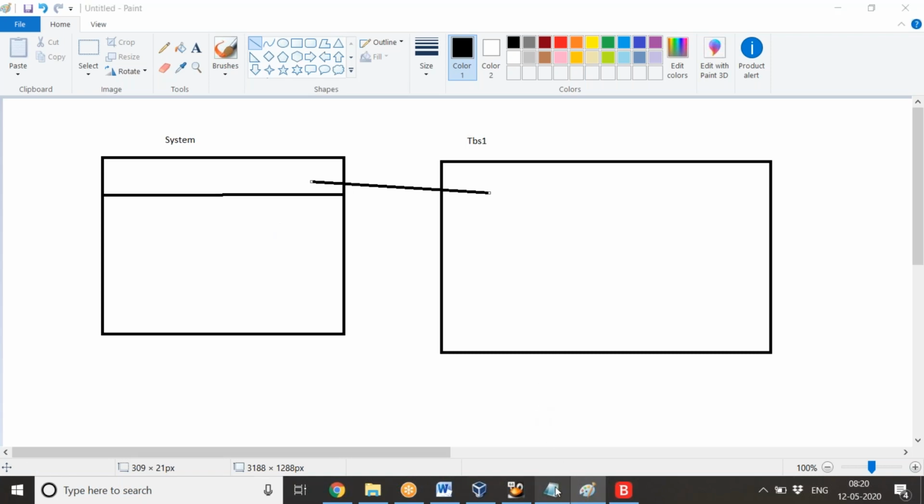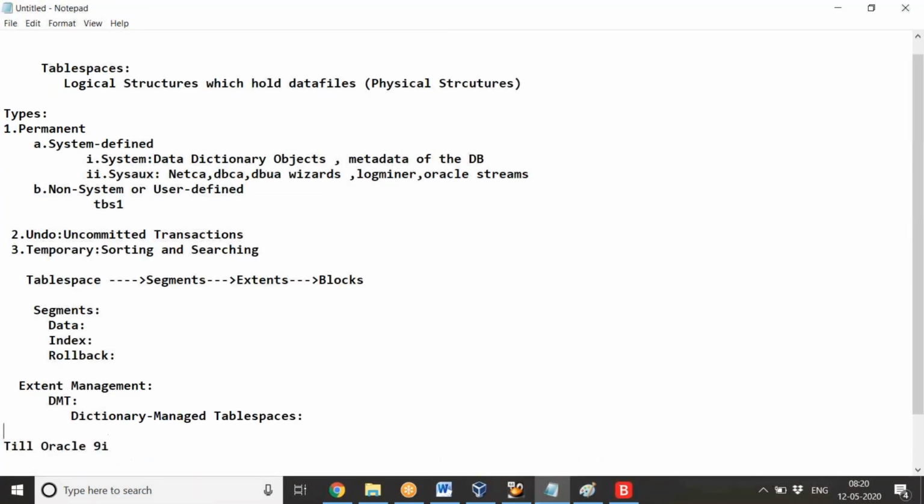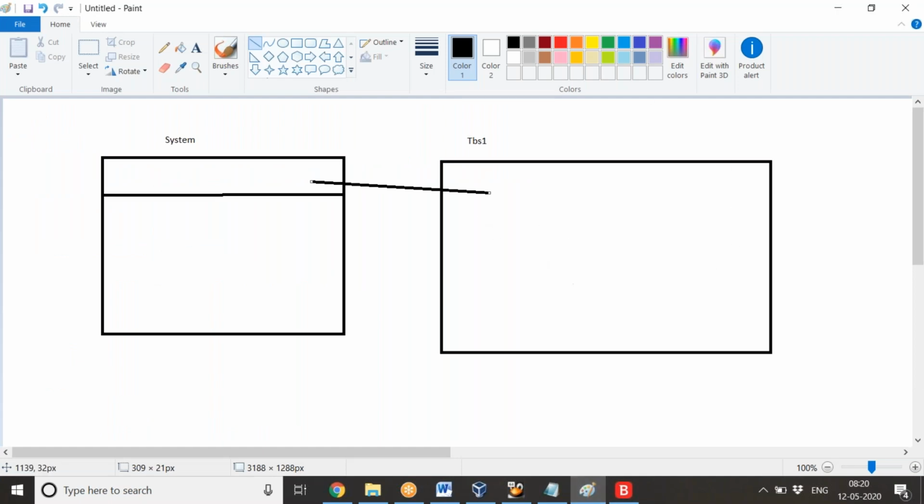So what were the disadvantages of this DMT? IO contention was more. Every time, before doing any DML operations, it had to go and check in the system table space: what metadata, whether any extents are free, how much percentage used, how much percentage free.